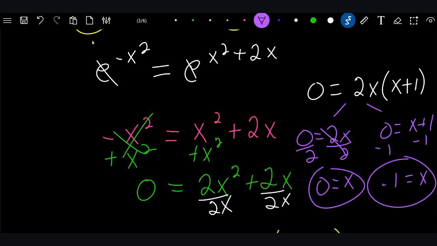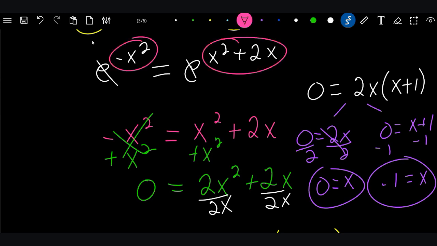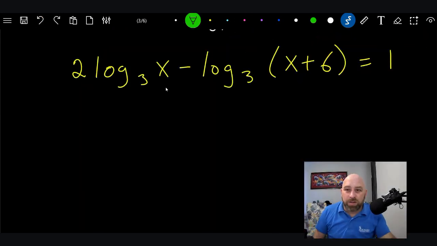That's our second solution. Okay, so how did we know that we were going to have two solutions? Because we had a squared in our exponent. As soon as we knew we had a squared, we know we're going to get two answers because squareds always give us two answers. So there you go. You can kind of rewind that a little bit and watch it again if you need to. But I think that the algebra there is fairly simple. It's just a little bit of factoring. It's just a little bit of zero factor property. The biggest thing is right here where you're actually converting it to the algebraic equation. All right, let's go ahead and do one more, and that'll finish this lesson.